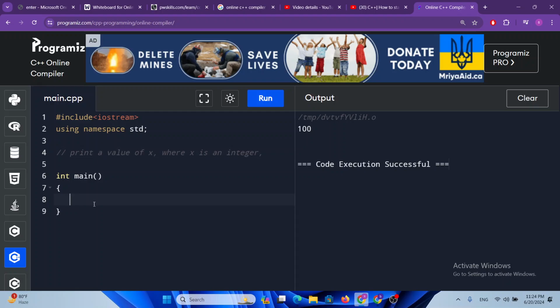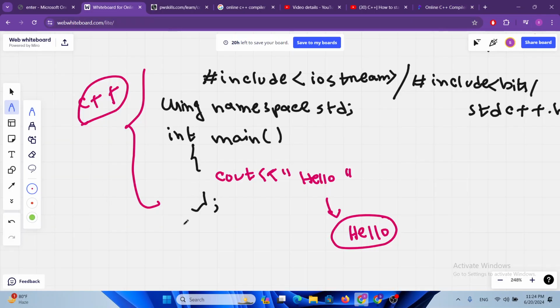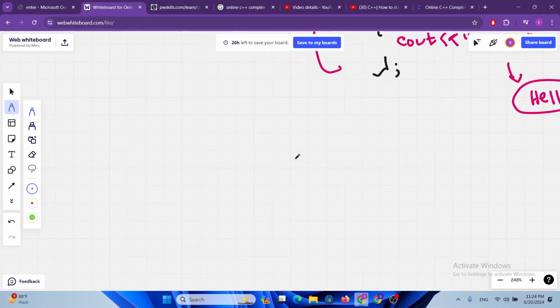Integer means anything, like, let me go to the whiteboard again. What is integer? Integer can be real numbers like 2, 3, 4, 5, or any number.